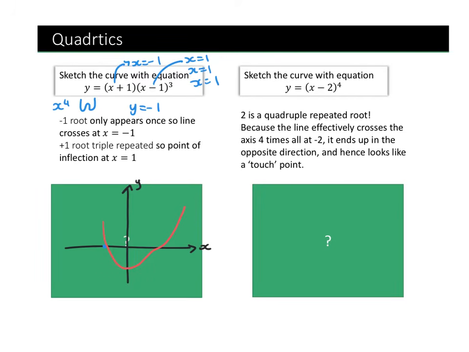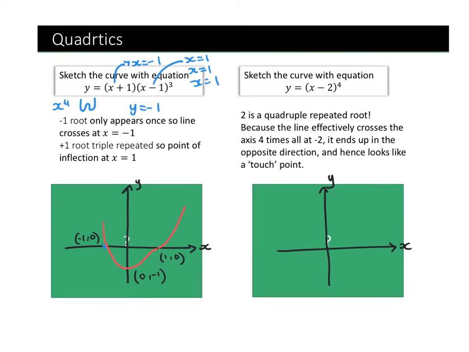Because if we write everything down, we've got our root at -1, 0. It crosses the y-axis at 0, -1. And then this is my triple root at 1, 0. So I've got all the coordinates I need. Okay then, so well done, that is completely correct. Well done to me, actually. Okay then, next question.